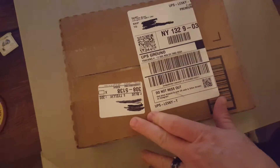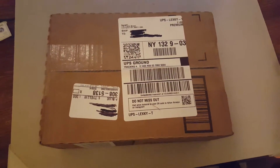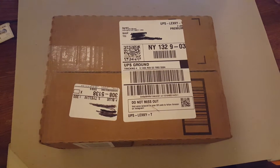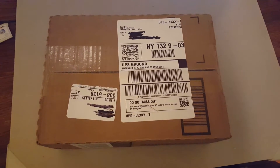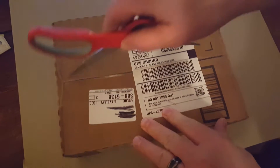Get it? All right. I got the CanaKit Raspberry Pi 3 here. I got this through Amazon. The Raspberry Pi 3 just came out a little over a week ago. It retails base — just the board itself — for $35. I think this kit was like $70, $79 maybe on Amazon. And you'll see here why it's a whole kit.